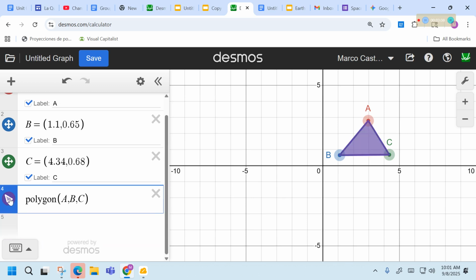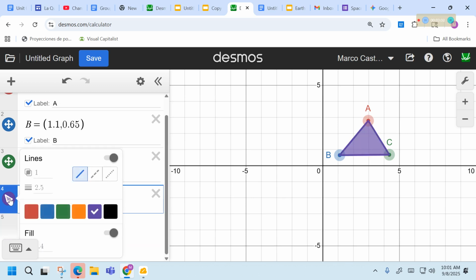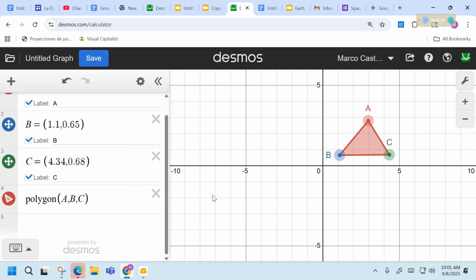Now if you left click, you can change the color of objects. So if I want to change it to black, we could do that, or orange or green. So these are some of the basics we're learning right now is how to do that. This is the width of the line. So if I change that to 3, you can see that the whole triangle gets a little thicker.